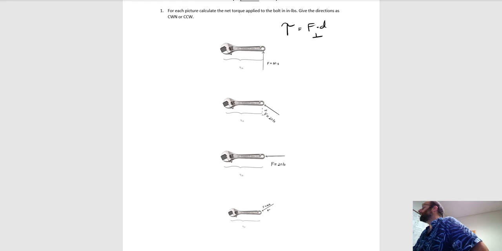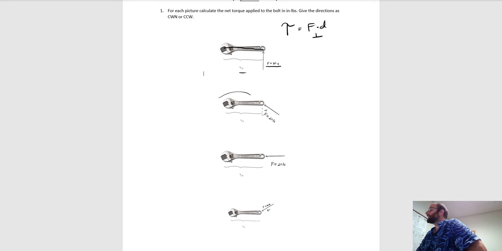So in this problem, look at the first one. We have a force and a distance. There's our distance, makes a right angle. Should be virtually nothing to that. It's perfectly acceptable to just give the torque in inch-pounds. And don't forget a direction. The direction for that one is counterclockwise, which generally is considered positive for torque problems.